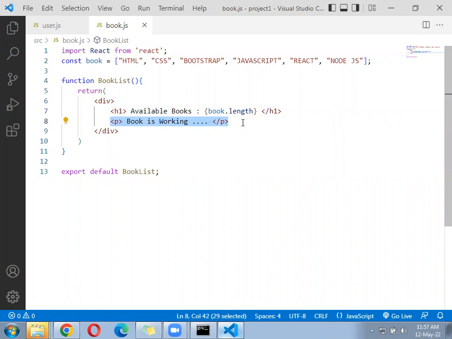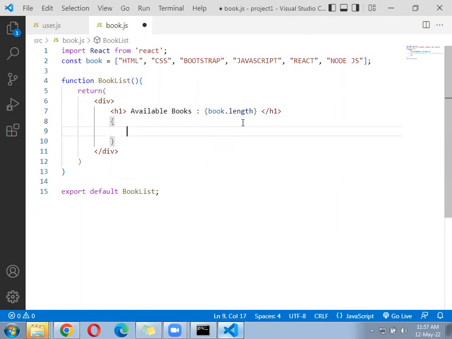Now the map function we have to write. So we saw yesterday, whenever you want to write the JavaScript code, what will you use? Curly bracket. Curly bracket open close. Inside the curly bracket, we can use the JavaScript code map function easily.